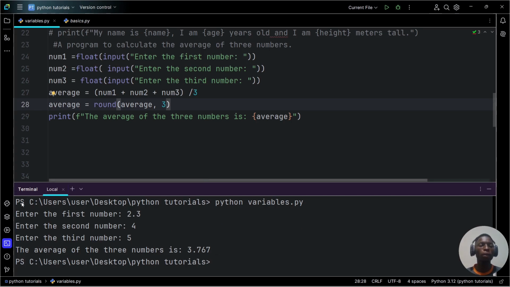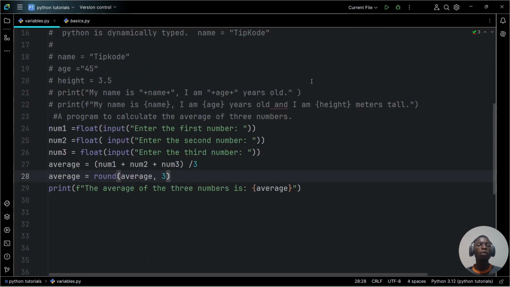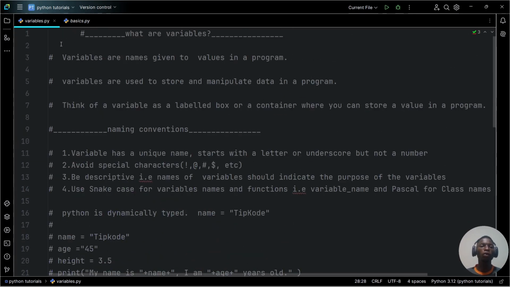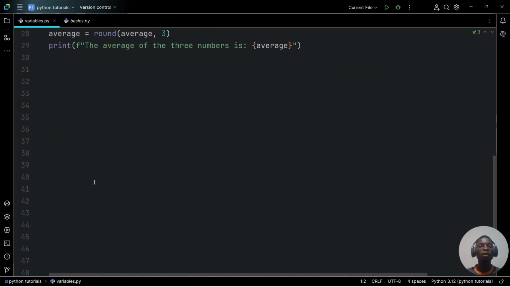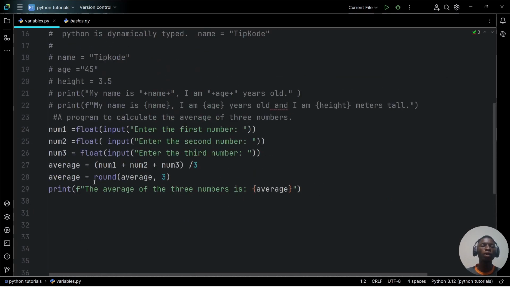The next thing that we'll be talking about is the scope of a variable. The scope of a variable simply means where you can use a particular variable. When you declare a variable in your program, it doesn't mean that you can use it in every part of your program. The place in which you declare that variable will determine where that variable can be accessible in other parts of your program. So if you declare a variable on top of your program, anywhere below, you can use it. But if you declare a variable that is inside a class, the scope of that variable is limited to that particular class, it cannot be accessed outside that class.